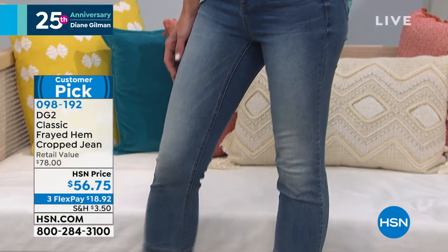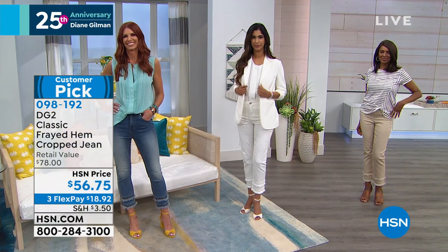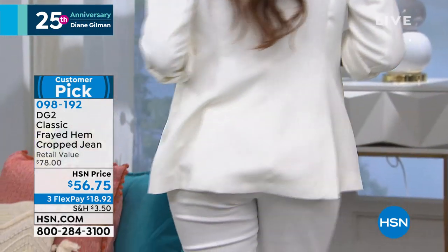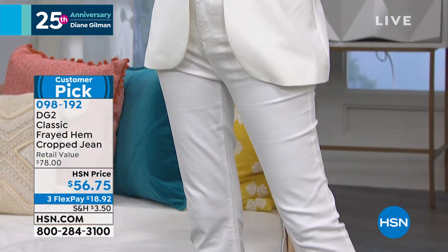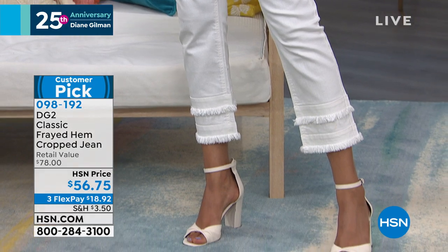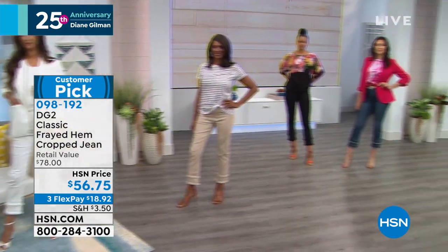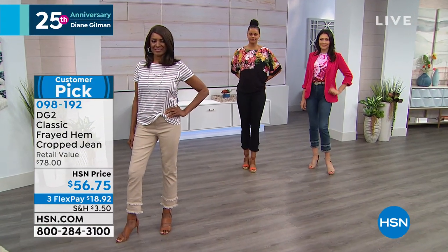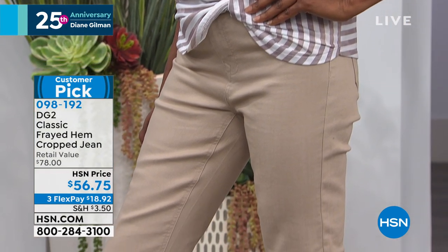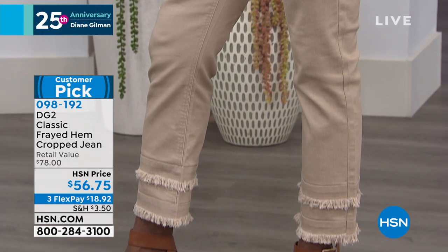But these are customer picks because when you first saw them, you went for it. We haven't even aired these that many times, Helen. I love the idea of the white because it's very summery. It's very fresh. And I just want to talk about DG2 white denim. First of all, it doesn't show through. Good point. It doesn't skew yellow once you wash it. I have had other brands from ages ago where it almost puckered. The material started to bump up a little bit. Because of very special attention to detail, you won't have that happening here. And an alternative to khaki pants, right there in the sand color.